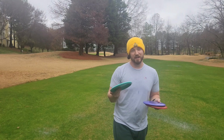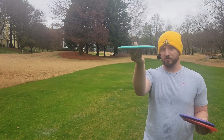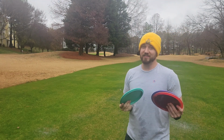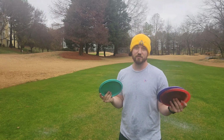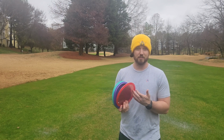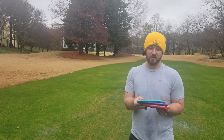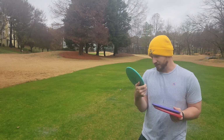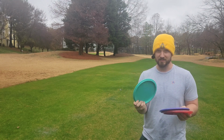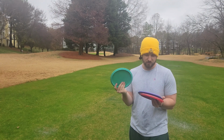All right, guys, I think the Petra is an absolute winner. I'm super happy. The side profile looks incredible. Feels really solid in the hand. The plastics are of the highest quality. Obviously, anything produced by MVP/Streamline is going to be quality tested. Each and every disc is going to be perfect. They feel awesome, and I think they're going to see a lot of success with this disc. So I definitely suggest getting in early, getting one of these first runs as soon as possible.